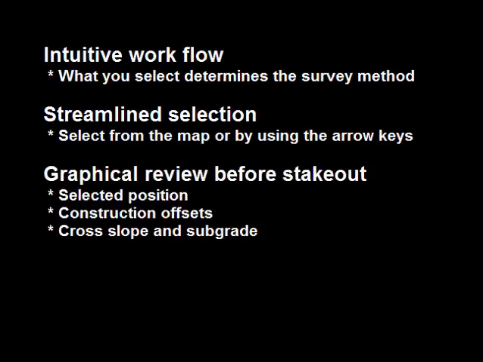You can graphically view the position you have selected to stake along with any construction offsets that you may have applied from the plan view or the cross-section view. If a cross slope or subgrade has been applied, you can see the resultant positions. This all happens before you begin staking, so you can be confident of the correct staked results.